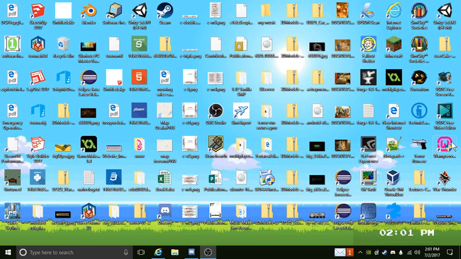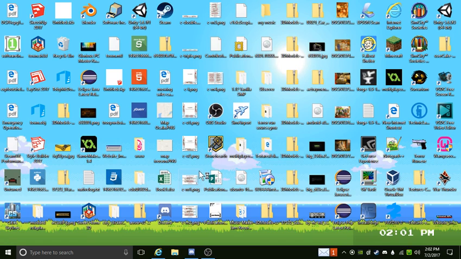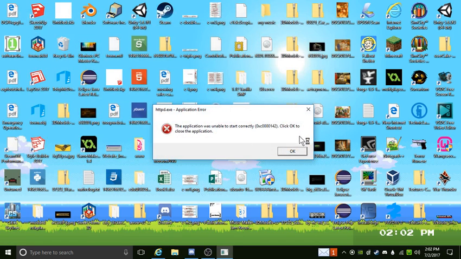After you're done, you will find an icon that looks like this on your desktop. It is pink and it should have a little shield on it if you're using Windows 10. It will also have an arrow. Press it and then select yes when it asks you for permission.